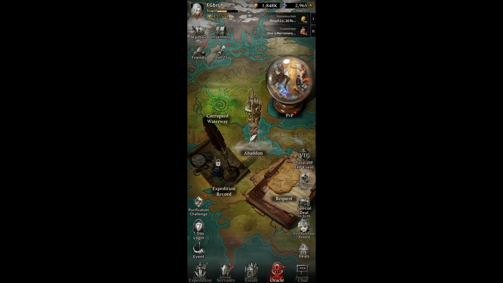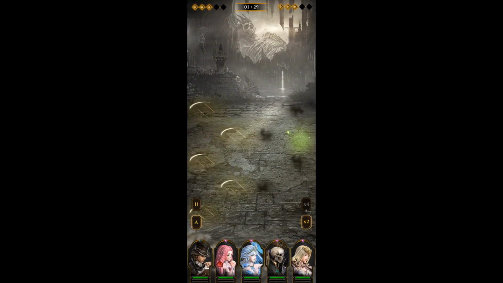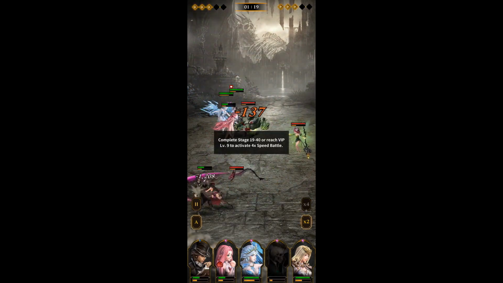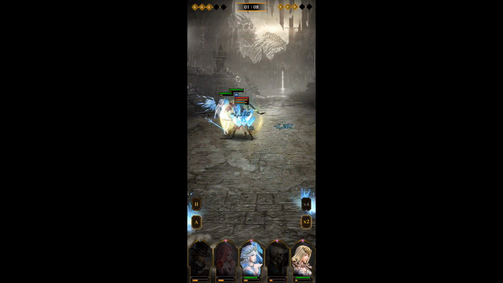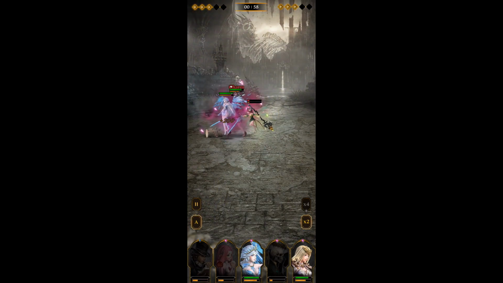Past PvP, you have the tried and true endless tower mode. Very straightforward. Go up the tower. Every single floor has a reward. No skip functionality available here. And once again, ×4 speed only unlocked if you have that level 9 VIP or you got to stage 1940. Bruh. I don't even know if this game's gonna last that long.